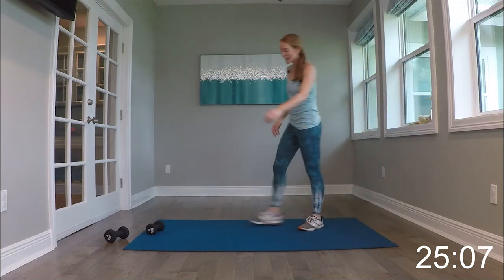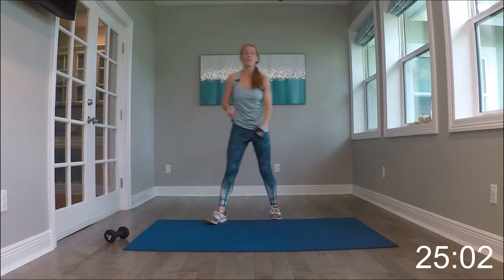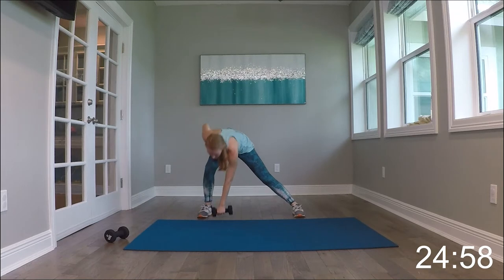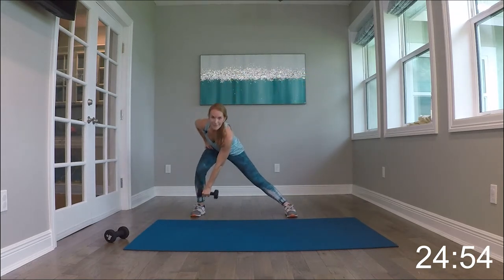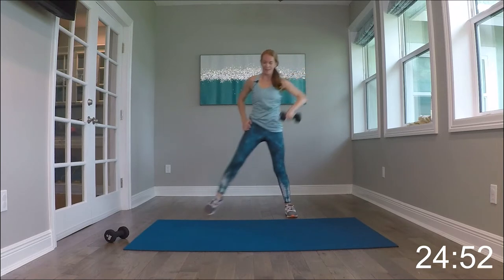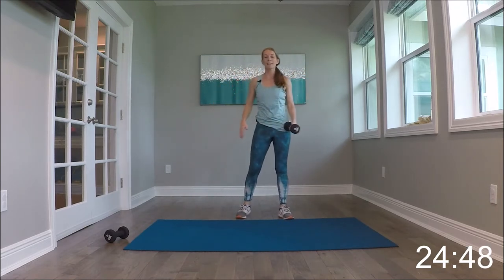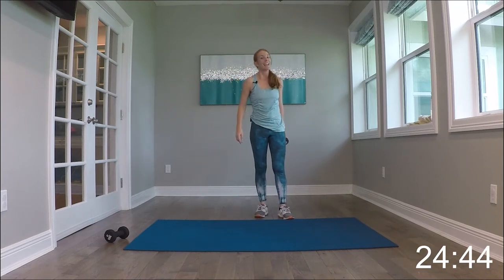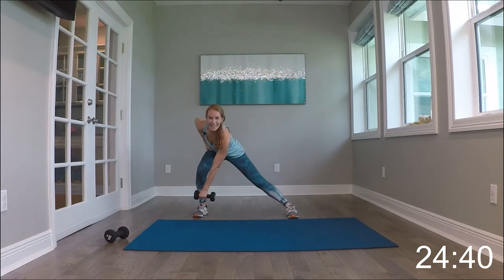So, the next exercise, we're also doing only on the one side. You're gonna lunge it down, chest stays forward, doesn't bend over, chest stays forward, and then pull it up. Now you can also catch your balance right there. So you've got about 8 seconds to relax. We got the left arm going down to the right leg. Get ready and begin, 40 seconds.